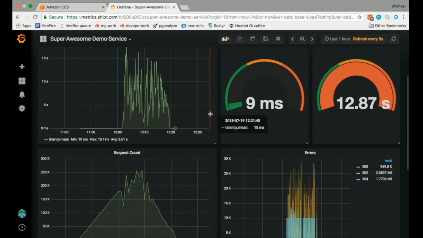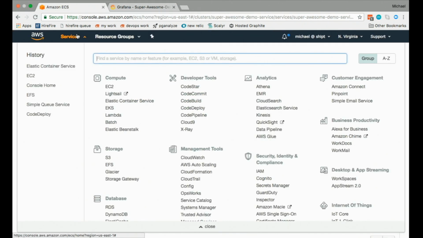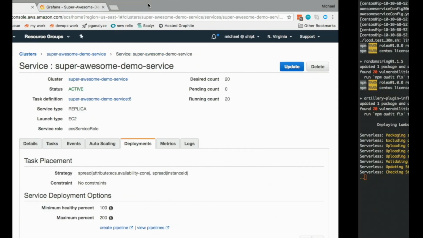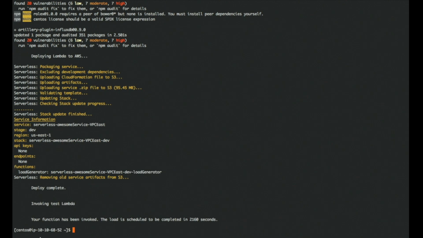Eventually we'll start seeing some traffic come in on the side. We can also go into CloudWatch and view the actual logs like I was mentioning earlier. But I think what will be best is just waiting on it. Because this is going to start a 30-minute test, I don't think we want to sit here and wait 30 minutes. We can check in on it later on down the line. Is there anyone who has any kind of questions on Artillery or on our actual auto scaling setup?